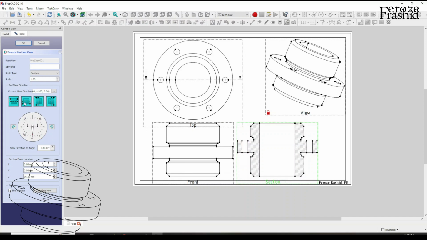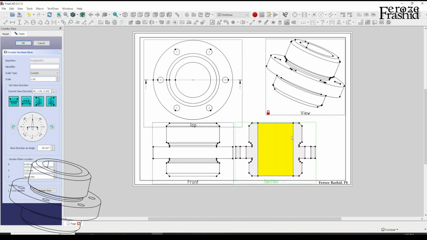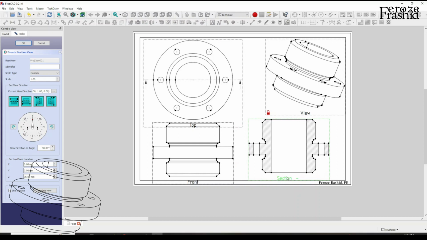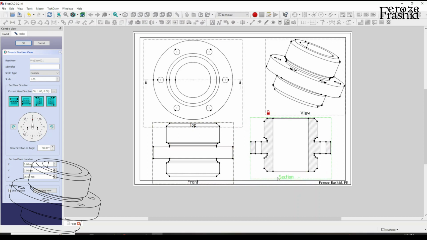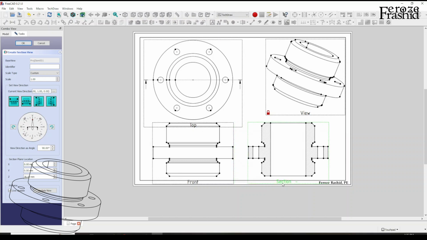If I go with this one, it slices it up and looks from top to bottom. But if I go in the other direction, it flips. So either way, whichever works fine, go ahead and select it. I'm keeping this view so it looks good, which I should have done in the first view that I developed yesterday.